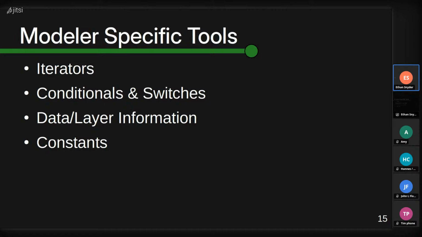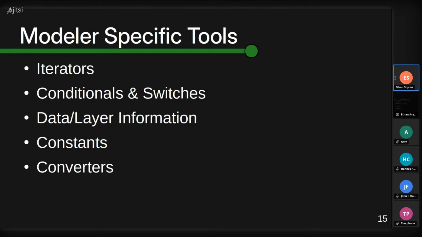Constants. This one's an interesting one. So we can have constants for things such as like point cloud classification codes. Like, oh, I can't remember which classification number is for roads. I don't know. Let me add this constant node. It'll have a drop down of the verbal meaning of the codes. Like, oh, I'm looking for road, go to classification, drop down, hit road. And the output of that node will be the number that classification is, that you can then use as an input back in PDAL, for instance, of like extracting out a particular classification.